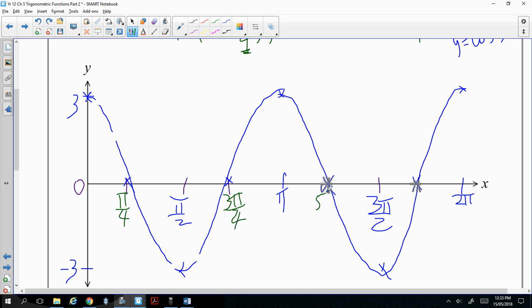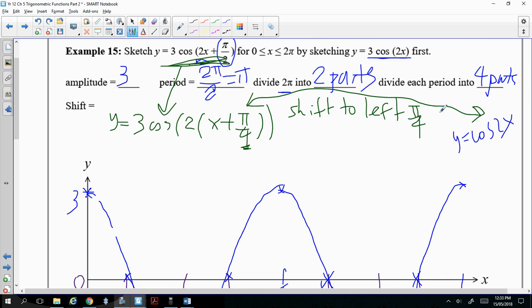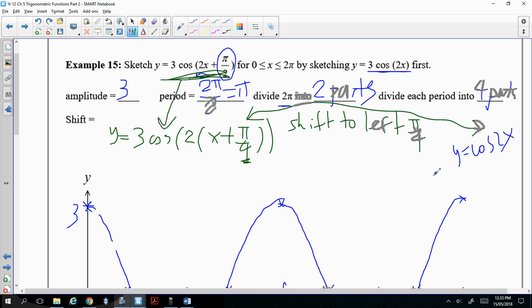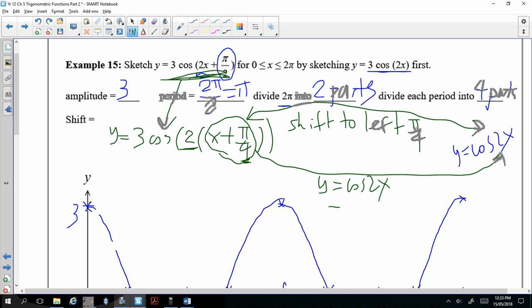So you start from the leftmost, because you have to factorize the 2. It's like substituting this into this graph, isn't it? So you start with y equal to cos 2x, but then you write cos 2, changing the x into x plus pi on 4. And when you change it, that means shift to the left pi on 4. So you change x to x plus pi on 4. That's why you have to take the 2 out.